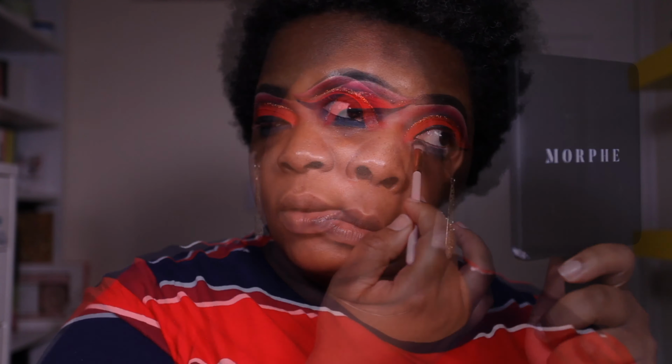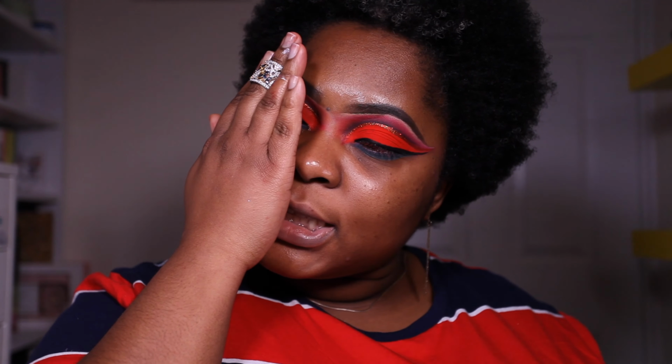Now this eye, I'm in love with. Okay, I love the shape. I love the way it came out. I love how vivid that red is. This one was sloppy. Maybe because I wasn't used to the color or the pigment. I don't know. It was just sloppy on the side. But this side, yeah. So we're going to be taking our pictures like this. Because this side is cute, but this side, no.